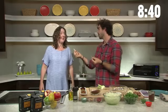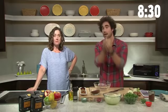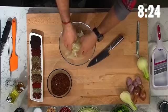And fennel is so good. Do you want to hit it? Yes, I do. Thank you. It's like a nice breath mint. Okay. So we have this fennel. It's been soaking in water. I'm just gonna do a nice little shake real quick. Okay, so we're gonna dry our fennel off so that the dressing can adhere to it.